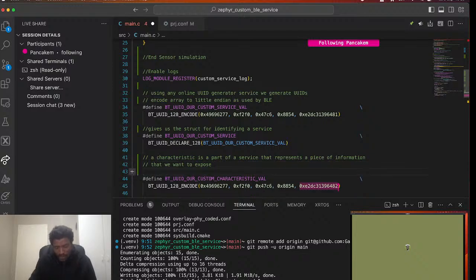That would be things like read, write, write without response, notify, indicate. So a characteristic also defines how you interact with it, and what you're allowed to do when interacting with it.